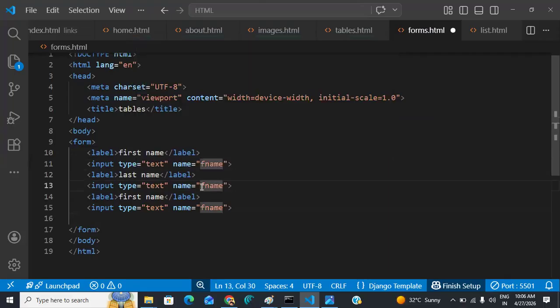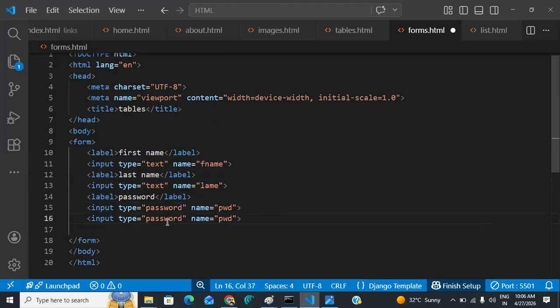Here name is lname, and password, type is equal to password, name like pwd. Next, type is equal to submit.